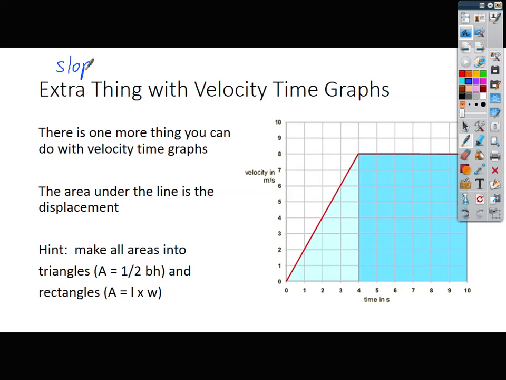Like I said, when you see a graph in this course, and obviously we're starting with these right now, you usually want to figure out if the slope means something. How do you do that? You divide y divided by x, whatever's on the y-axis divided by the x. That's why we see that this is change in velocity over time. The slope is acceleration on this graph.